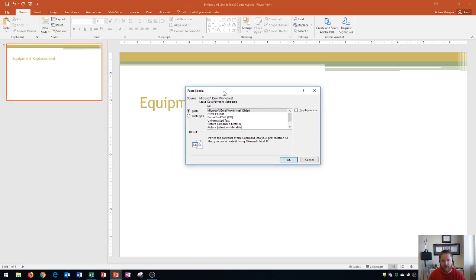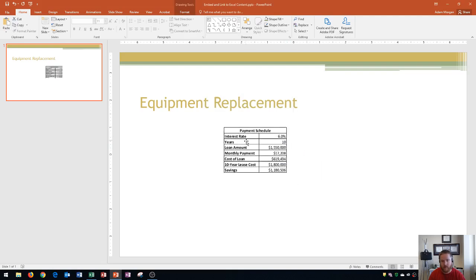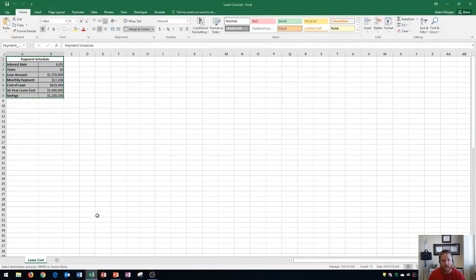And then from here, it's going to open up the Paste Special dialog box. You go right here to Paste Link, okay, and that'll link the content, and it says Microsoft Excel worksheet object, and then we click OK. Looks good. There's 6% right there. Now over here we have it listed as 6%. If I change this to 5, watch what happens.